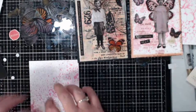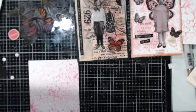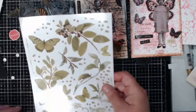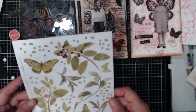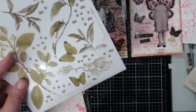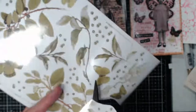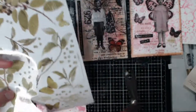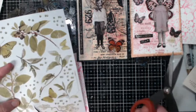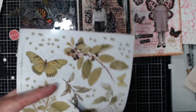All right, so, I got my pink. I want to get some of this background colors coming in. So, I think I'm going to use this here. So, I'll use like some leaves and the butterfly. Really like this. So let's see what we can get going on. So I'm gonna use, or maybe I should just use the corner. Thinking out loud here. Okay, so let's do this for the background. Get my green in, right?